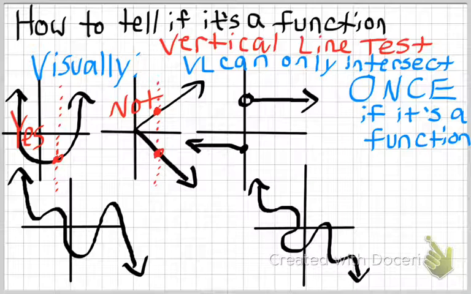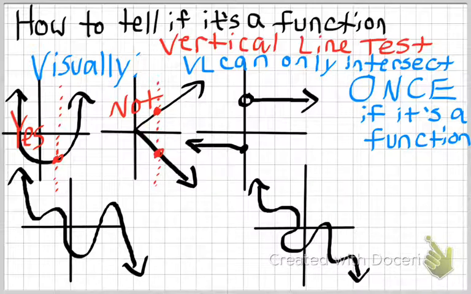Think of it this way. Let's say that's where x equals 2 was located. If we plugged in 2 into our equation, into our function, we would end up getting two numbers for y. We would get two values. And so because of that, it would tell us, oh, that means this one input had more than one output, and that defies the definition of what a function is. So for that reason, this one would not be a function. So just keep that in mind.